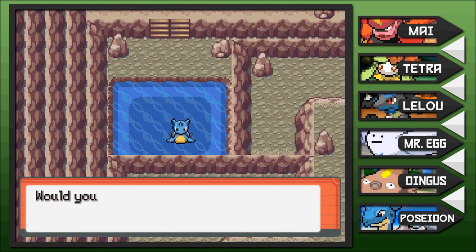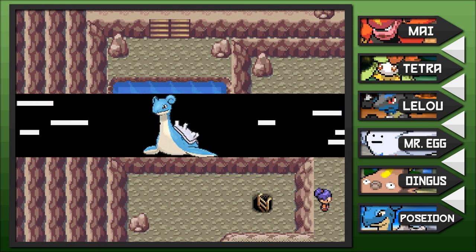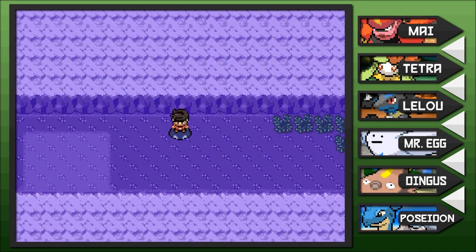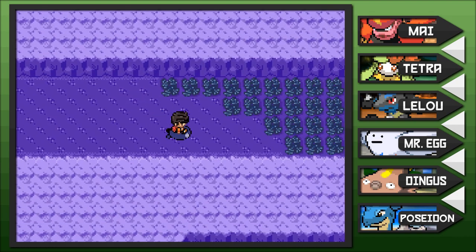But it looks like we're going to have to dive down for this next area here. I'm sure our Pokemon trainer is walking around the Pokemon world listening to his jukebox of music. I guess that's why we have the jukebox. It's kind of like that. Hey, look at that. We get to dive underwater.